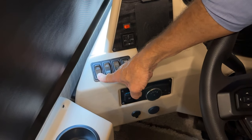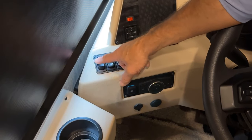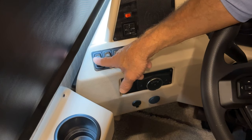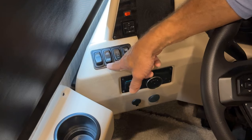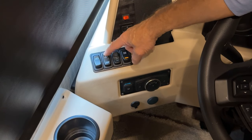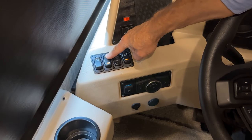Once you have started the coach, you can release the battery boost button, and the chassis batteries will be charging from the alternator. If you need to use the battery boost button to start your coach, you need to check your chassis battery. Just to the right of that is our generator, gen start switch, and stop. So to start the generator, I just press the button, hold it for a couple seconds. You can see the light flash. That means that it's priming to start.